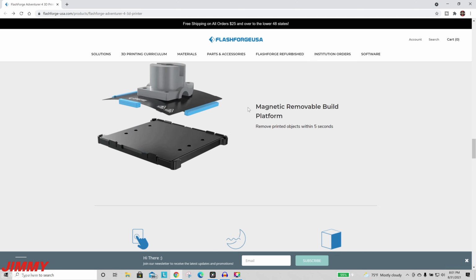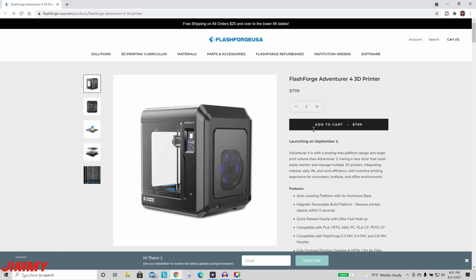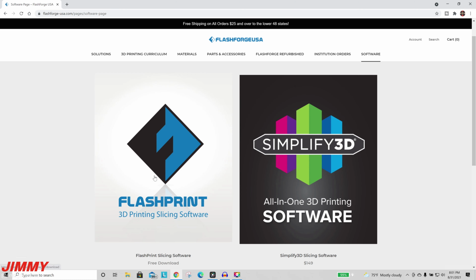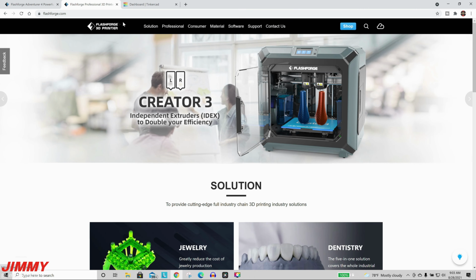So now we're going to head over into the global version of FlashForge.com, because they do have the Flash Cloud that's able to simply be pressed. You're able to go there and you can print some things off from there as well if you don't want to use the software of either Tinkercad, Flash Print, or the Simplify 3D. So that was pretty much it for this website. Now we're going to take a look over at their FlashForge Cloud.